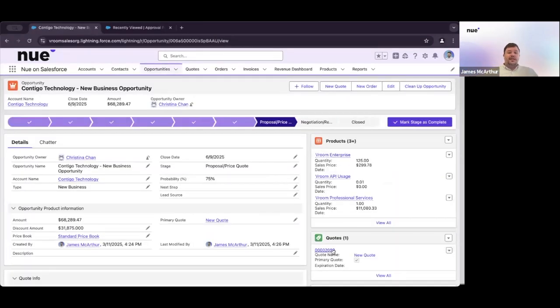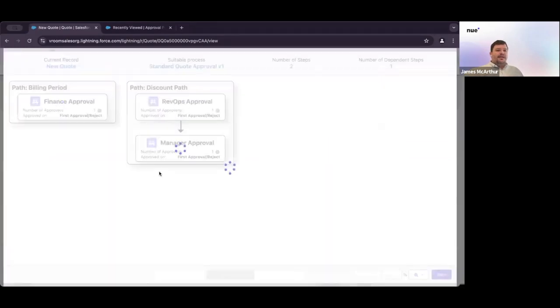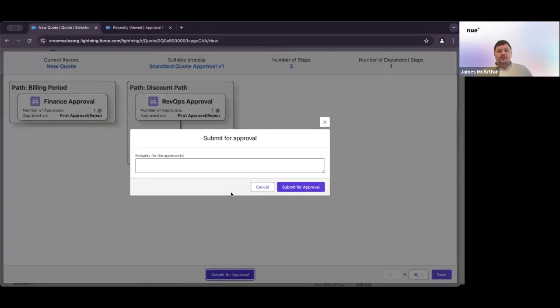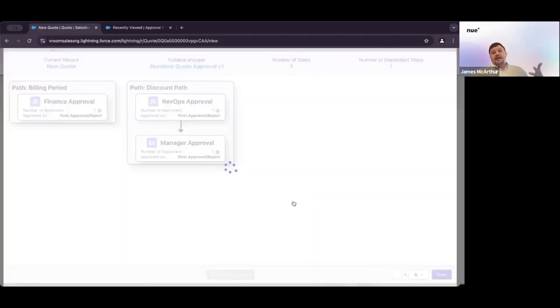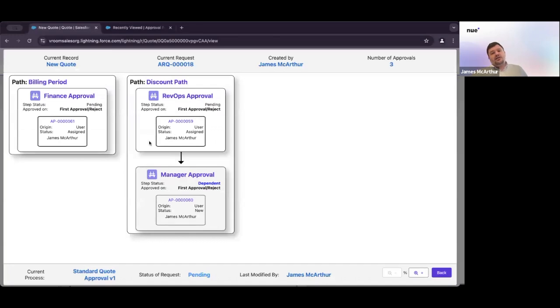Now, in traditional systems, we'd end up with multiple different serial approval processes. With Advanced Approvals Pro by New, I can actually have all of my parallel approvals running at the exact same time, and I can visualize them here. So my reps can see how many approvers are on each one, what the approval looks like. I can send a note saying, please approve, and this will send an email over to the approver saying, hey, this person's looking for approvals. And then as a rep, I can always go back and check and see, okay, who's this actually assigned to? Who's the person that I should be talking to when it comes to my approvals?